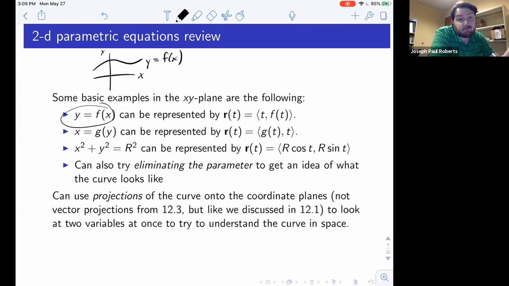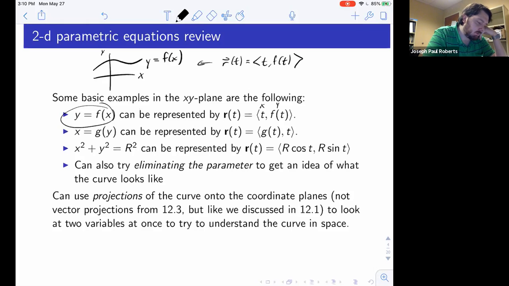And so if you wanted to get parametric equations for that, or a vector equation to trace that out, the idea is that once you know x, this equation tells you what y has to be. Knowing x tells you what y is. And so you could be lazy and let x be as simple as you want in terms of t. You could just say, let's let x be t, and therefore y is going to be f of t. So one way you could do it is r of t is t comma f of t, which will trace out your y equals f of x curve.